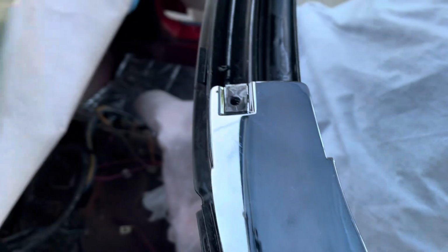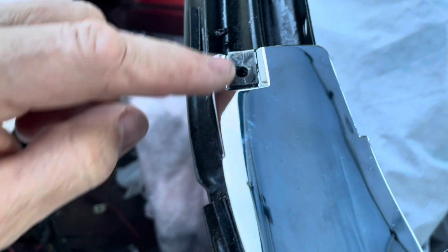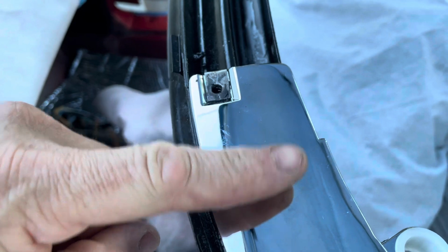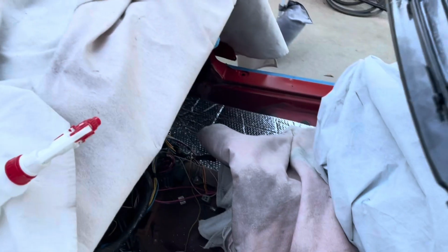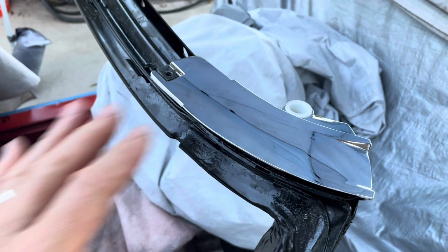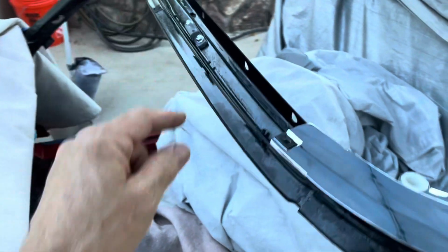I'll put a little bit of sealer on this surface right here, just a tiny bit. I don't want to goop it up too much, and I don't want it to be hard to take apart. But I don't think a lot of water is going to be traveling down underneath this, although it could a little. So I'll put a little bit. So the next thing I'm going to do is put these three pieces together, set it down, and then put in screws, lock it in place, and then hopefully that'll be good. I'll check the top fitment again, and then do the trim.